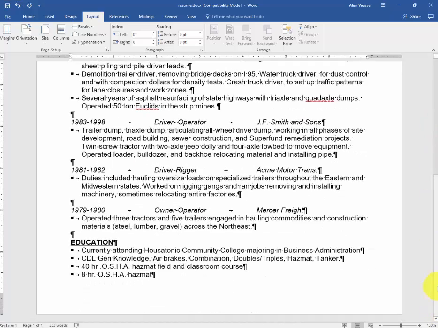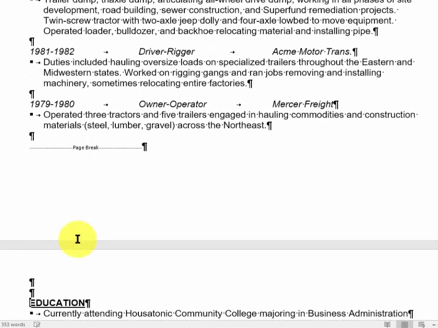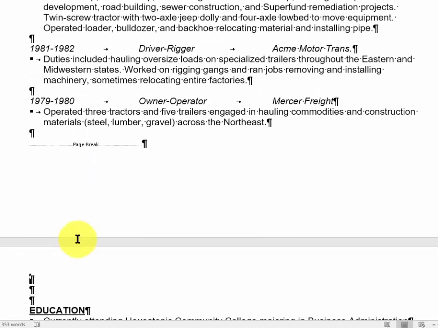If you are going to go to another page because you've had a lot of experience, make sure you have the page break in an appropriate place. You don't put it in between the title. You know what I'm saying. And force the page break. For example, if this is a longer one here, you have other things here. Force the page break, control enter. And then what I would do, type in name and contact information.